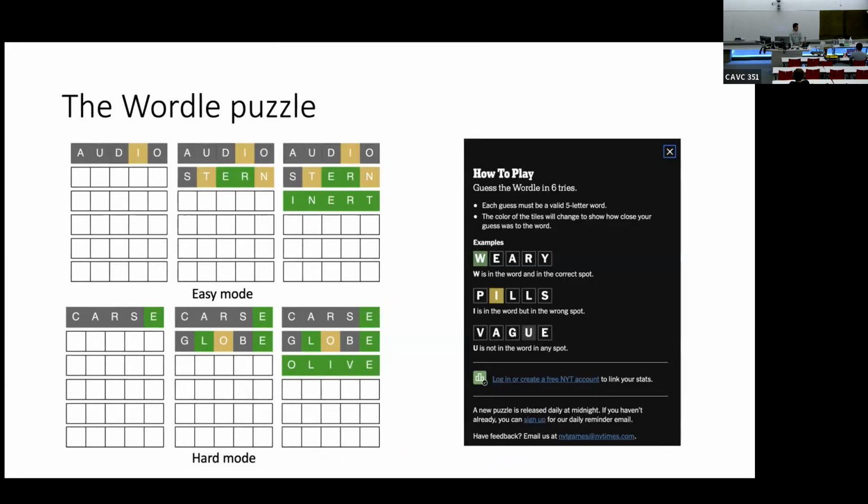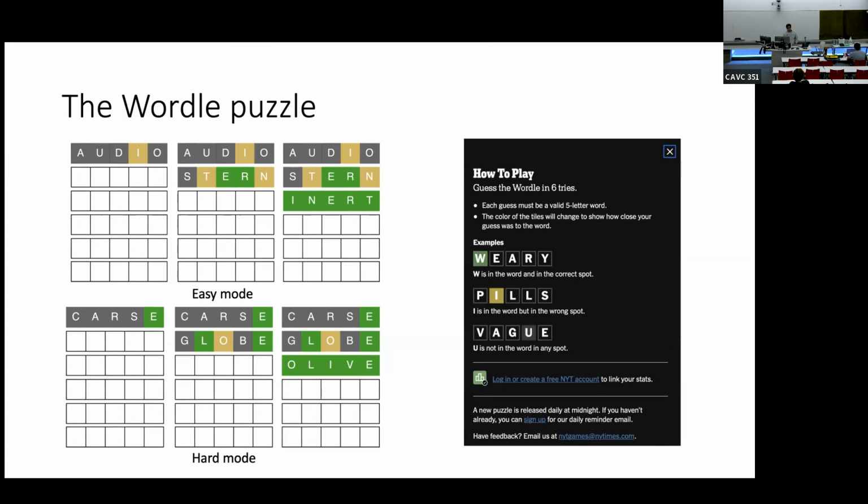For those of you who don't know the game, this was just an online game published by the New York Times. There's a new word that is available. We'll call it the mystery word, which is selected from a mystery list, just a list of 5-letter words. And then there are these guess words that I can use to get the observations from the game. What the environment is giving me here are the observations.